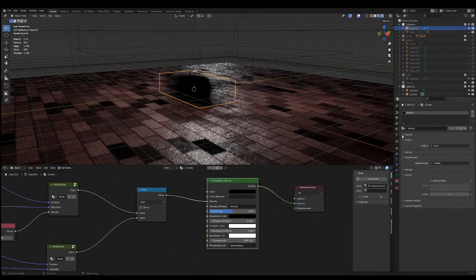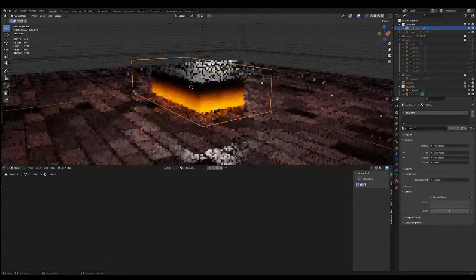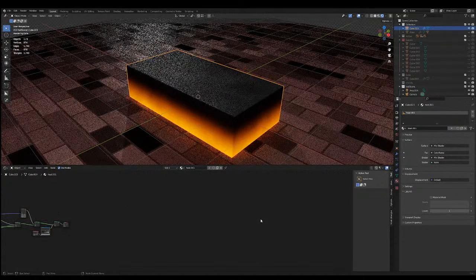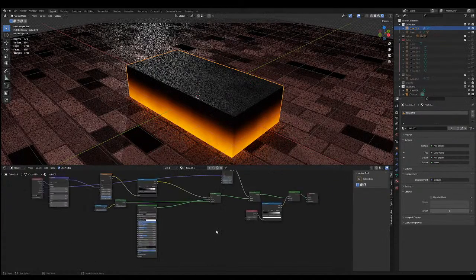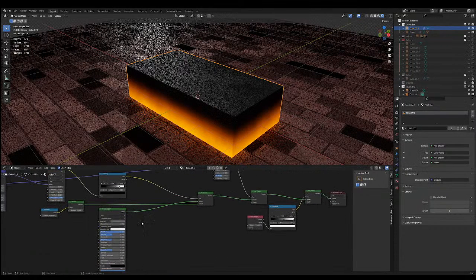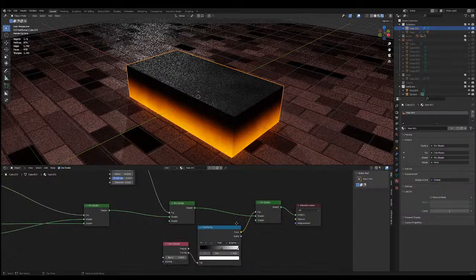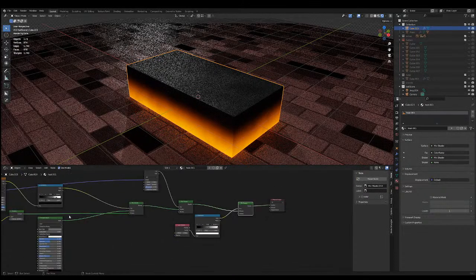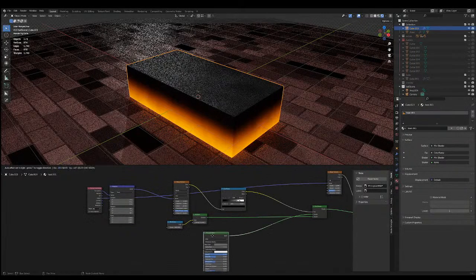So that's the gravity. Let me look at something easier to describe. Let's look at heat. Okay, so this one is not too hard to make. It looks crazy, but it really isn't that hard. So let's explain what's happening here. Let's start from what's coming into it. Actually, no, let's start over here. Let's start from the principled shader.